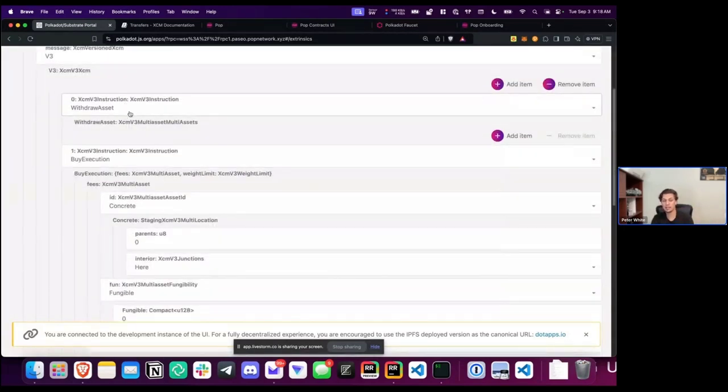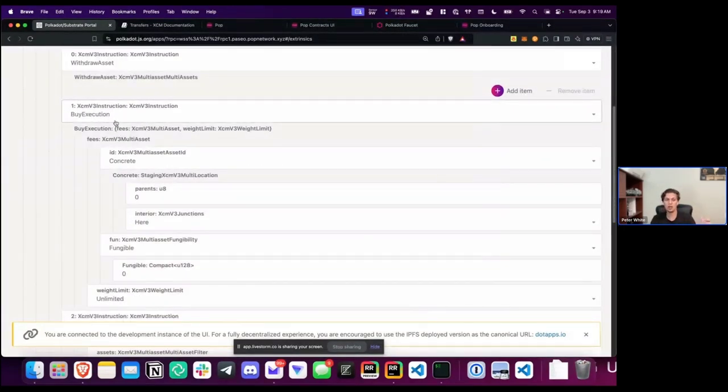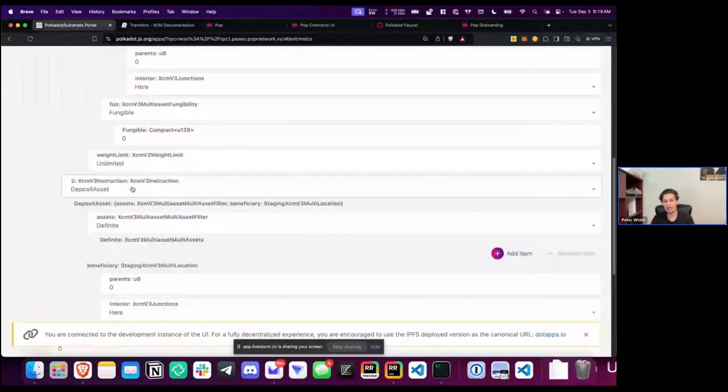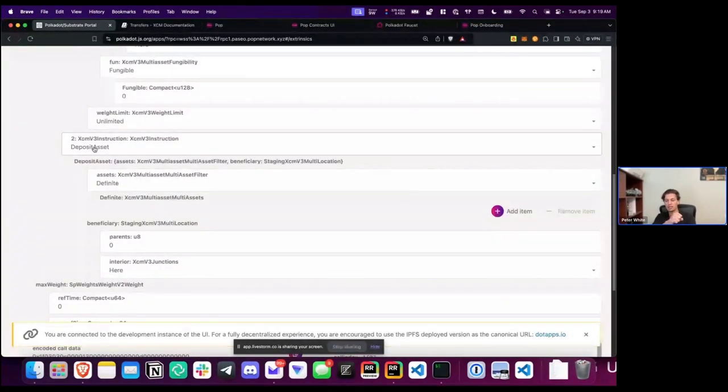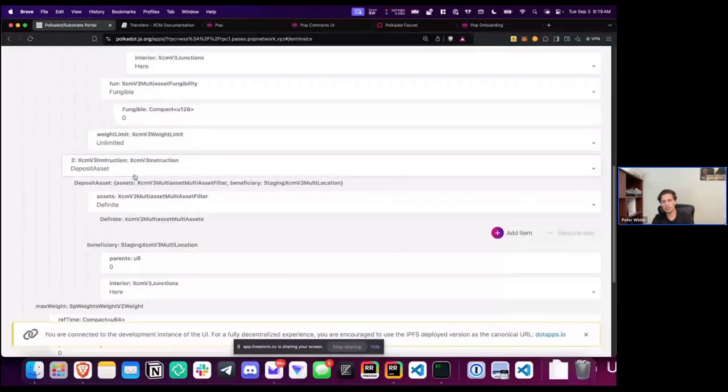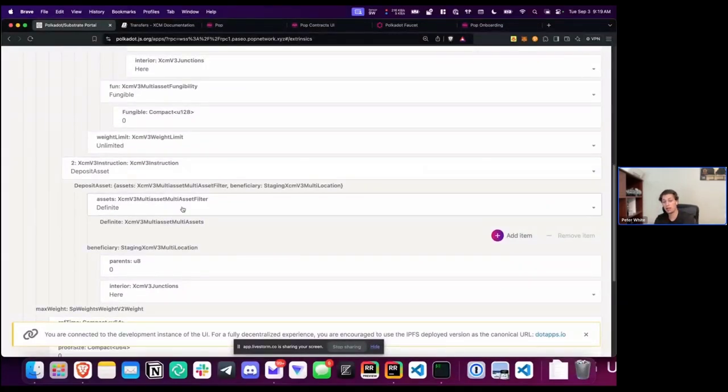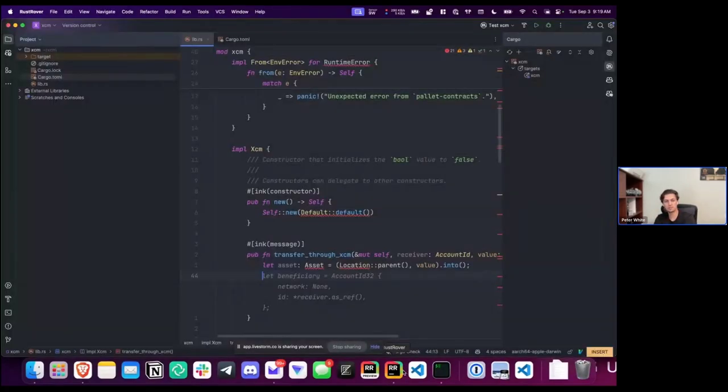We need to withdraw an asset, in this case DOT, to purchase the execution for doing the transfer. And then we call deposit asset, which is the last bit, which actually deposits the asset from the contract into the beneficiary account. Now we're just setting up this message in a contract, in the ink smart contract.